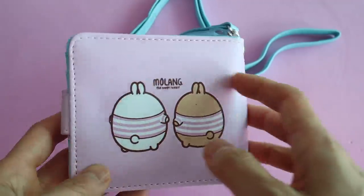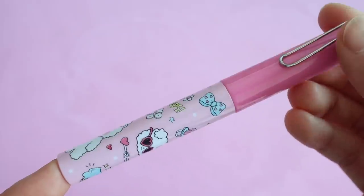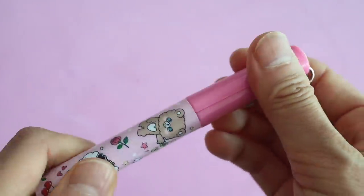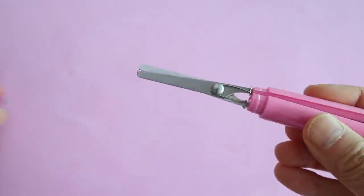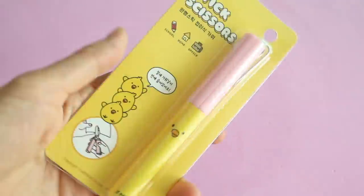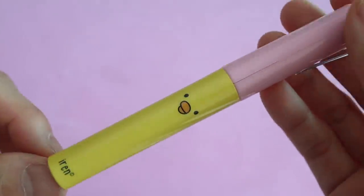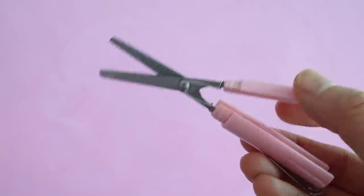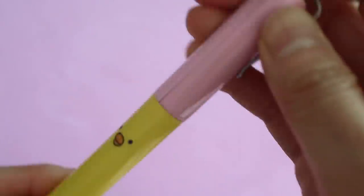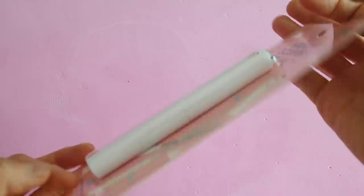This one is kind of cool because you can just wear it on your shoulder. I also let each of my girls pick out a pair of stick scissors that they liked. Valentina picked out this baby chun character that is almost like an Esther Bunny rip-off, but it's still cute - these are only 3,500 won which is about 3 US dollars, so pretty cheap. Sienna picked out this one that's a little chick - a little more simple but still super adorable. Both of them have actually been able to use the scissors pretty well, and they like to take them around to restaurants and clip them onto their wallets or put them in their purses.